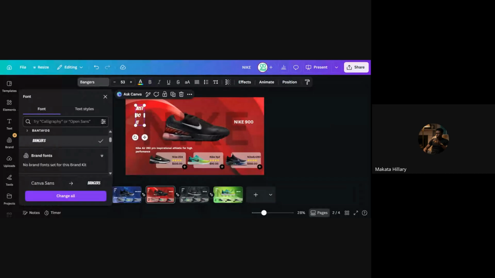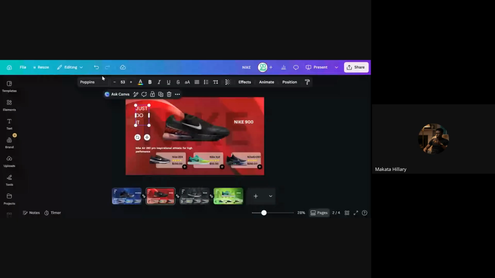Let me search for Pin. Once you work with different fonts, as you go, you know the names of the fonts best for you. So you have to choose the fonts depending on what you like. Don't just use the default font, which is Canva Sans. You can decide to change the fonts and also the font sizes.